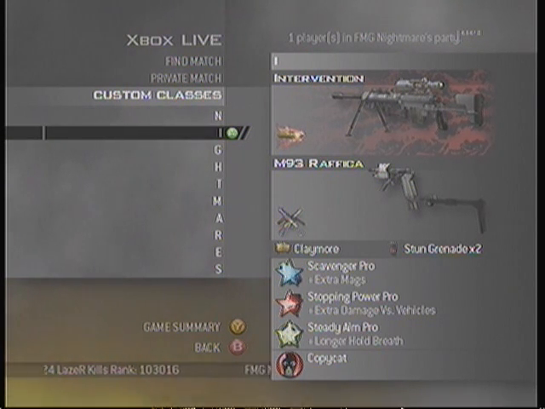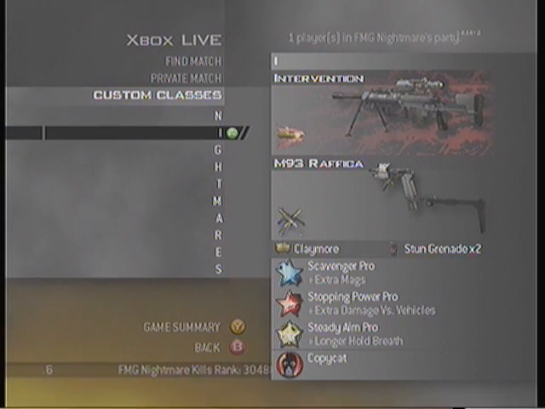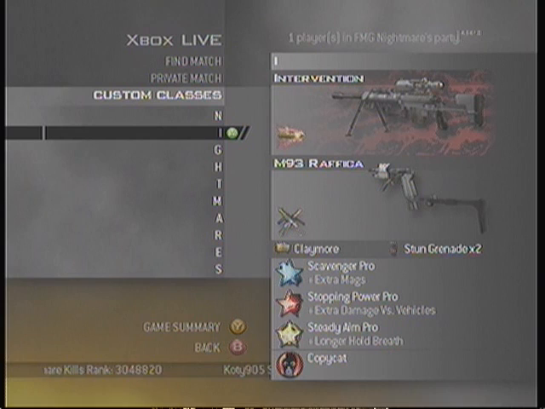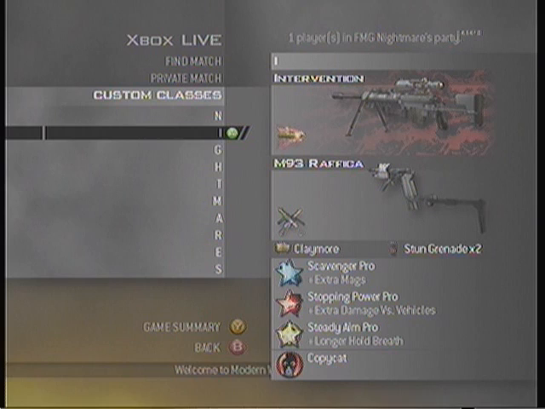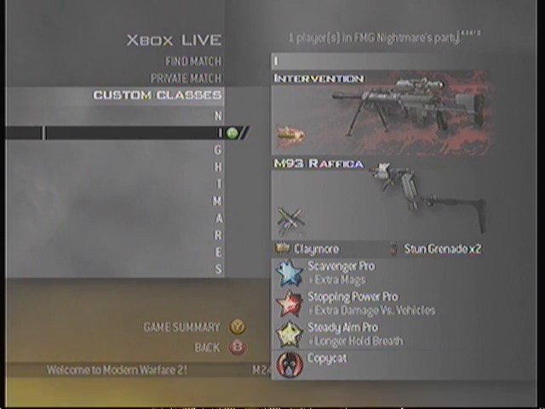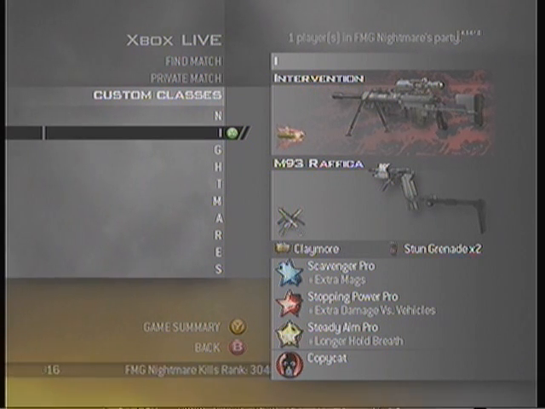Now for camping, exactly the same, except instead of using a Semtex, you're going to want a Claymore so you can watch your back. Scavenger, because you don't really need to aim too much faster, and you're going to want to collect more Claymores from the people you kill with your original one. And you're going to definitely want Steady Aim Pro, longer hold breath. Yes, you're probably going to be hard scoping. You're camping, so you're probably not going to be aiming too quickly. And Steady Aim Pro, most likely, because you're far away. If you miss them, you don't really got much of a second chance. You're going to want that one shot to count as much as possible. And as far as the guns, everything's the same.